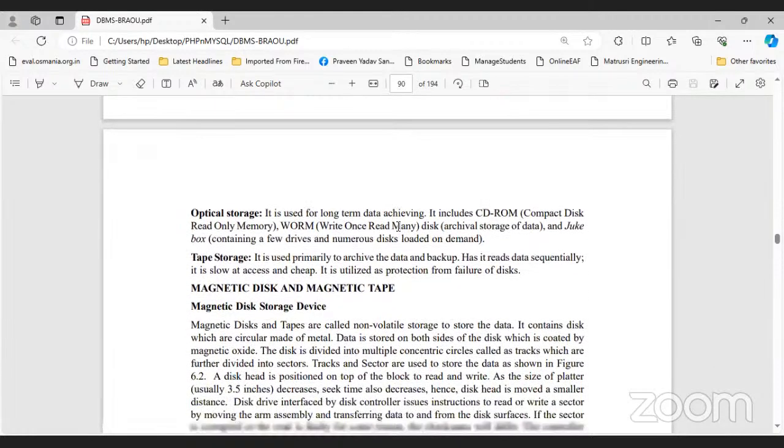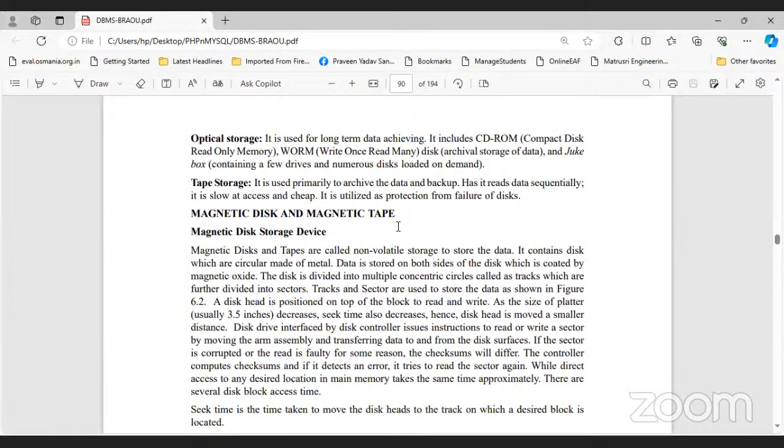Next one is the optical storage. What are the optical storage devices? CD-ROM, DVD, pen drive, and the floppy disk. These all come under the optical storage devices. Using these also, you can store the data. What is the difference between CD and DVD? There is a little bit of difference. Compared to the floppy, CD can store a high amount of data. Compared to CD, DVD will store a higher amount of data. Compared to the DVD, pen drive stores a higher amount of data. Like this, we have little differences between these.